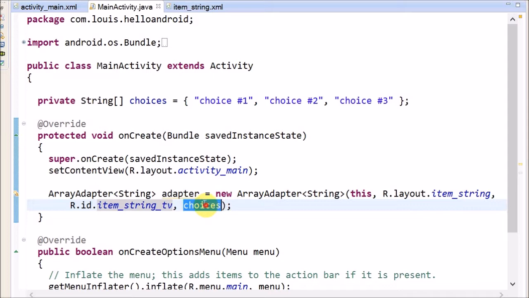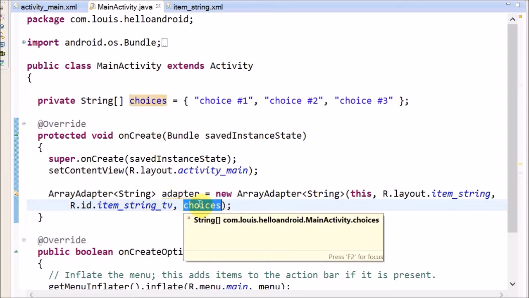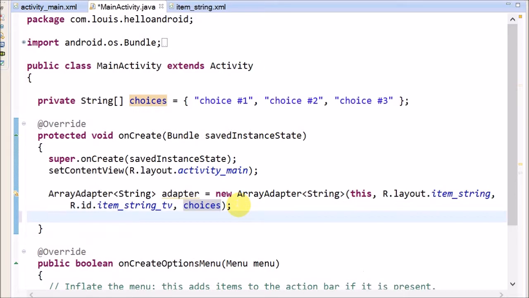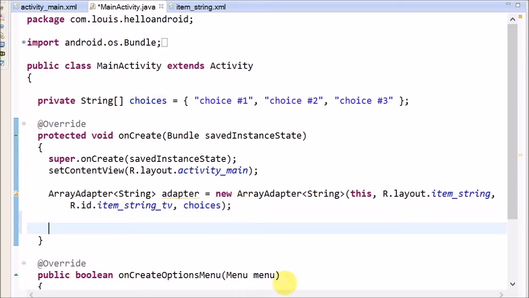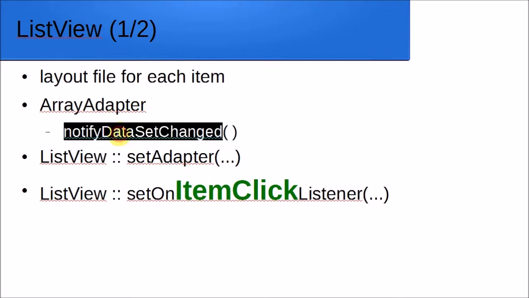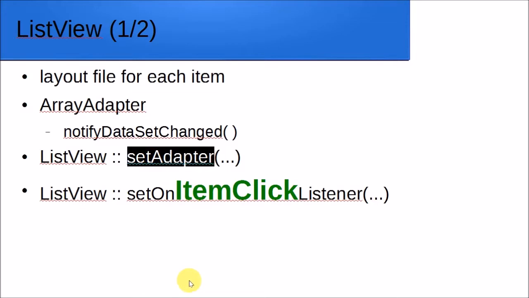So what if choices is not a string? If it's some custom data type that you defined, then what this will do is call toString. So instead of just choices one, it's going to call your object dot toString. I'll just go on, and it should be more clear. This one's to update it. I'll go back to this one in a little bit.